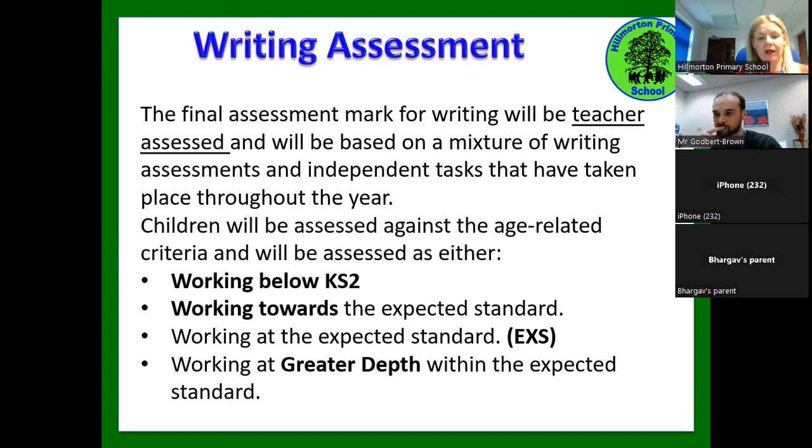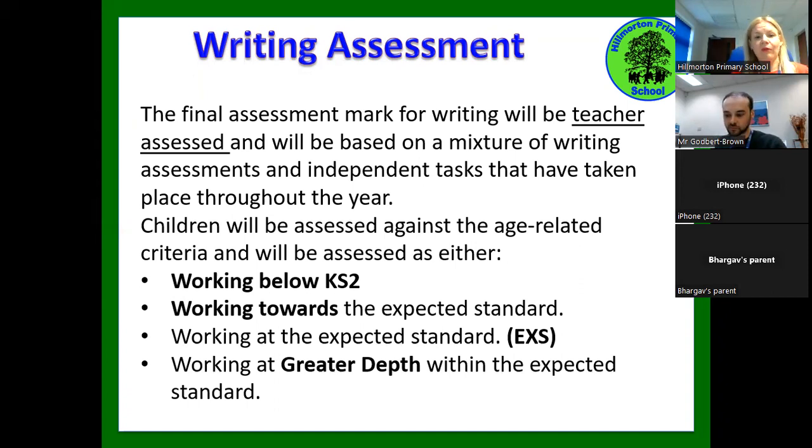working, which means that they would be assessed on target. So we would say that they're not even working at Year 3 level, they're working at sort of Key Stage 1 level. They would be working towards the expected standard. So they're not quite at the expected standard for Year 6, but they are working within that key stage. Working at the expected standard, so they've achieved all of those things that they needed to have achieved by the end of Year 6. And for some children, we would say they are working at greater depth within the expected standard, which means they're achieving some of those higher level skills and demonstrating some of those things through their writing.